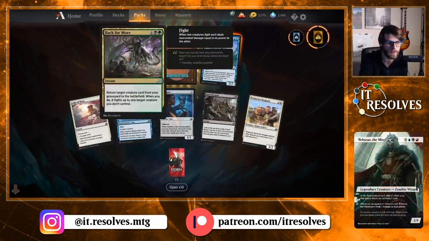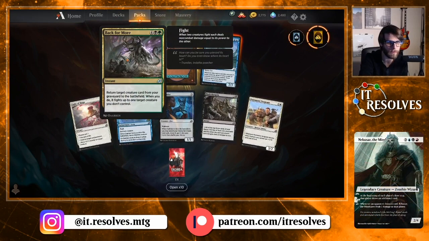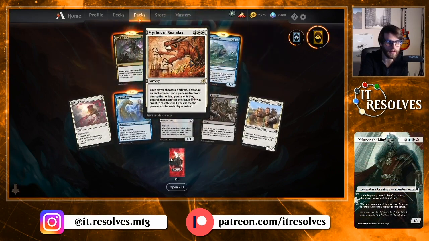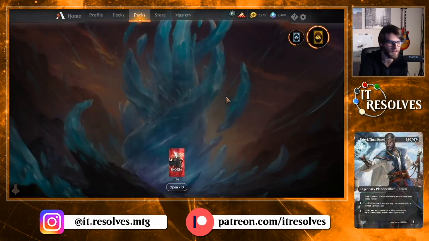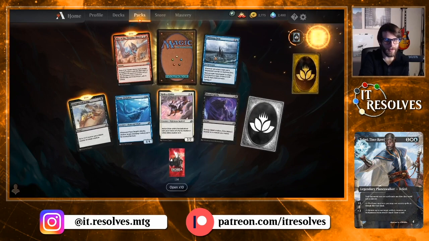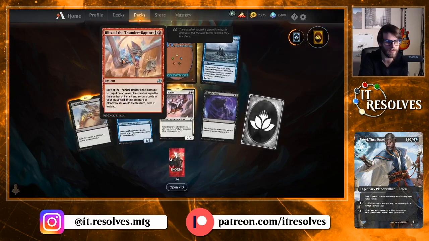Back for more, return target creature. When you do, it fights up to one. That's a really sweet card, Back for More. And another Mythos of Snapdax. That's our third Mythos of Snapdax. Interesting. No one of those. Okay.